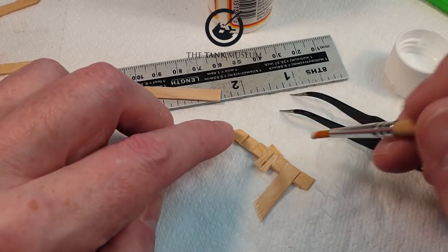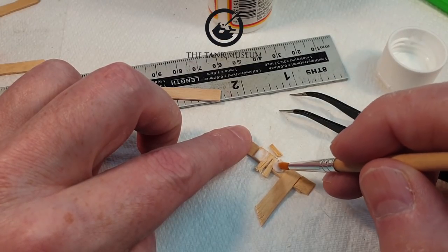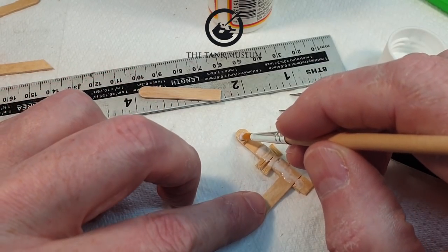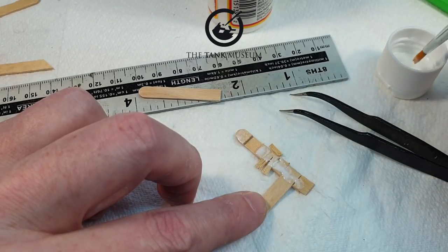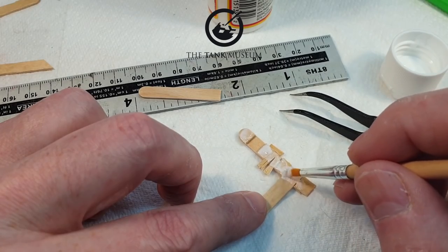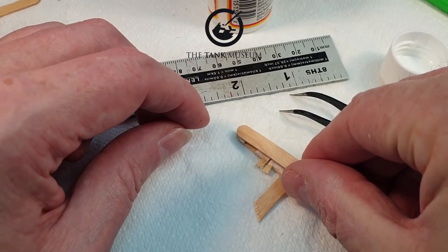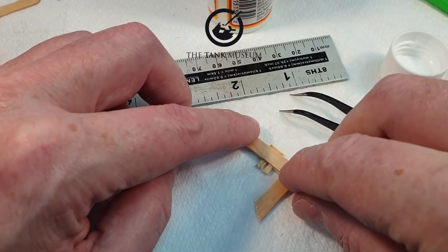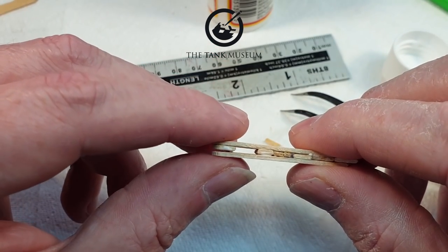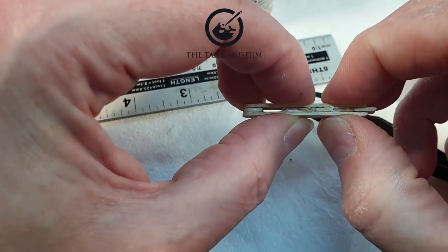So now that's a good double glue. That and put this one over the top like that. And then we'll put a couple of clamps on that and let it dry.